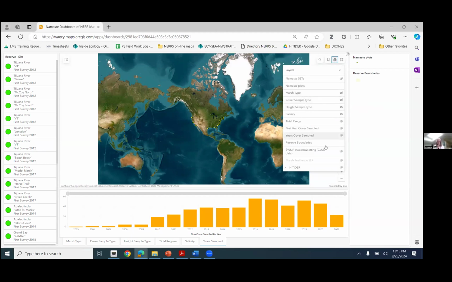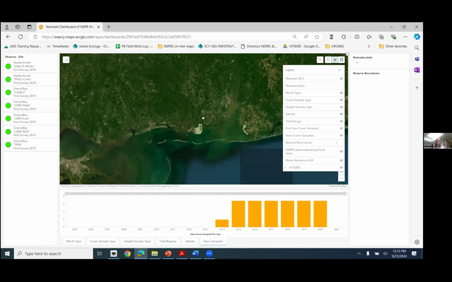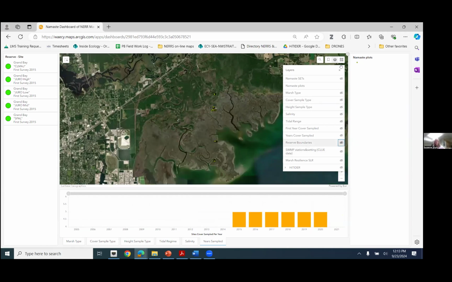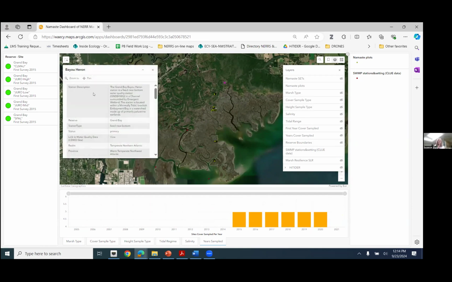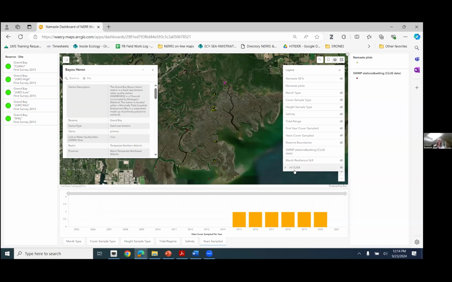So again, the first of these layers are from the NAMASTE project, but then you can add to it as we zoom in to Grand Bay. And you can see the actual plot locations for their marsh monitoring. The yellow is the reserve boundaries. But we can add to it the CLUE data. So CLUE are our water quality sampling locations for our system-wide monitoring program, SWMP, that have been attributed with CMECS classification, coastal marine ecological classification, for the watershed of the type of land and land use and bioregion information that is flowing into that water quality sensor. So that gives you this context of where our marsh monitoring sites are relative to the water quality instruments.